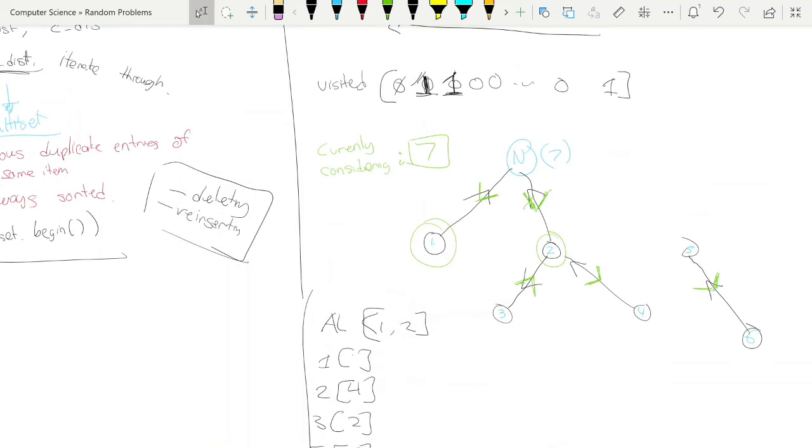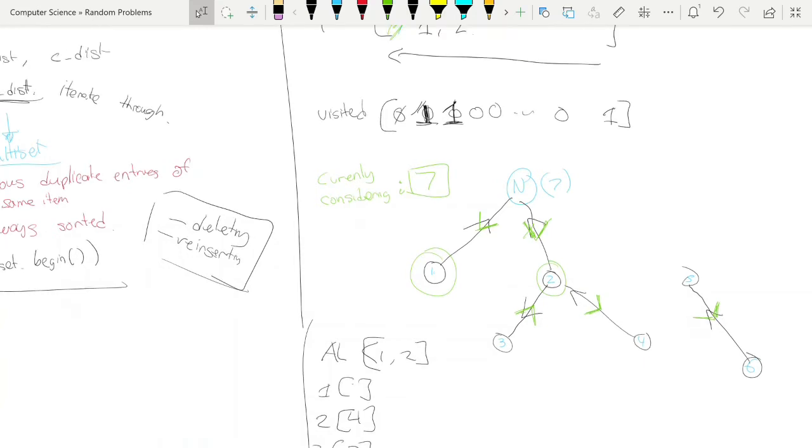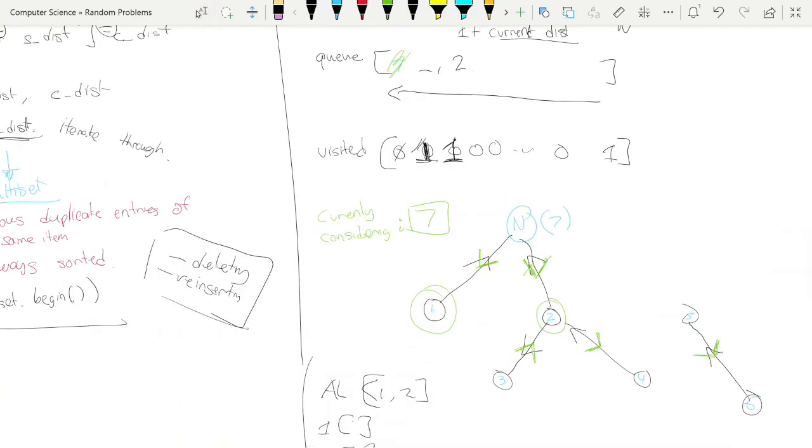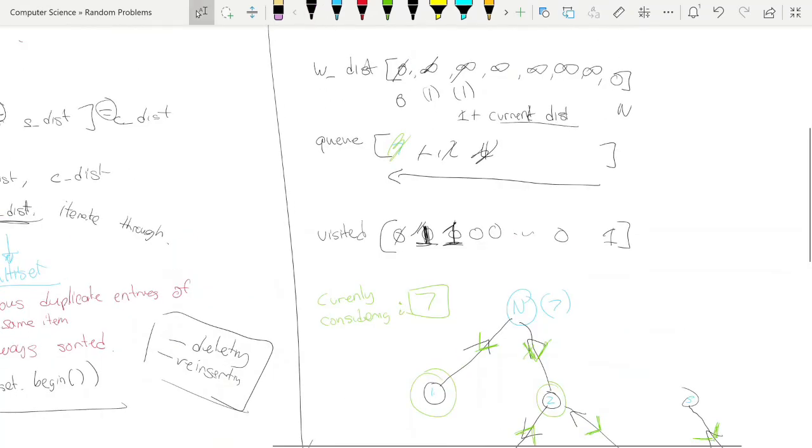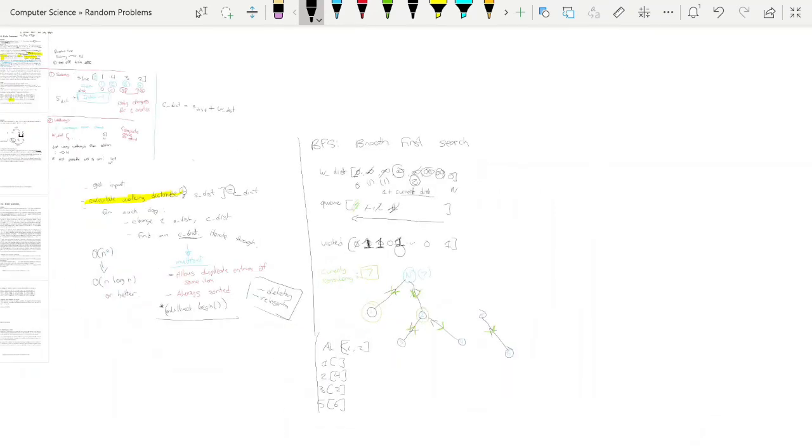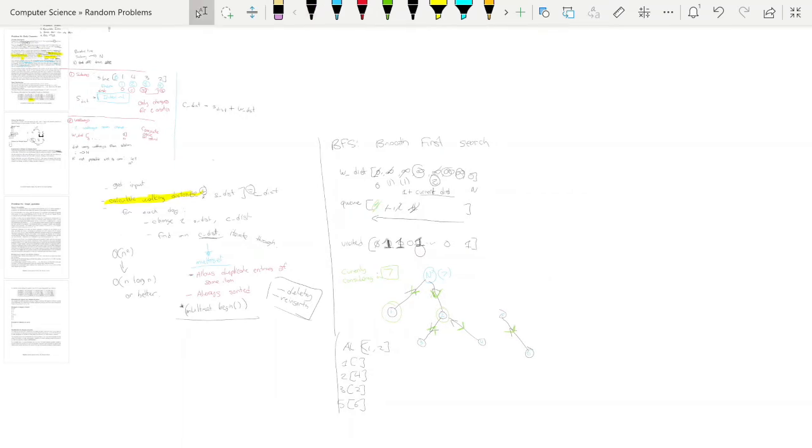Now we're almost done. All we have to do is keep updating the distance until the queue is empty. So you consider 1, you get nothing. You consider 2, you get 4 into the array, and then for 4 you get nothing. So you would just update the distance for 4 to be 2. So 4 would be visited, and 4 would be 2, and the rest remains infinity. This way, that's how we can get a walking distance array. And just like this, we have our entire algorithm. So we're ready to go into Visual Studio Code and code the solution out.